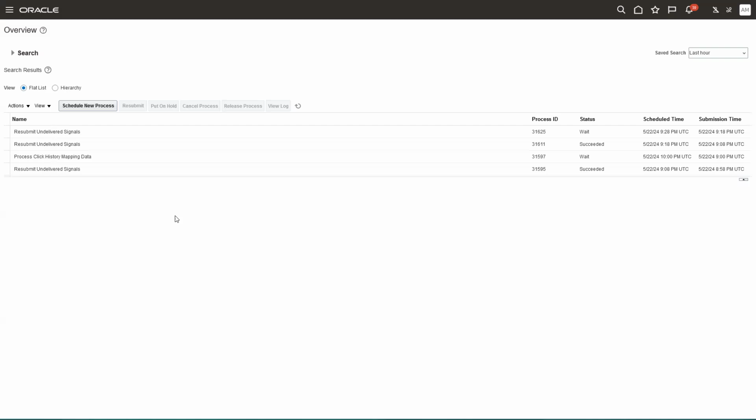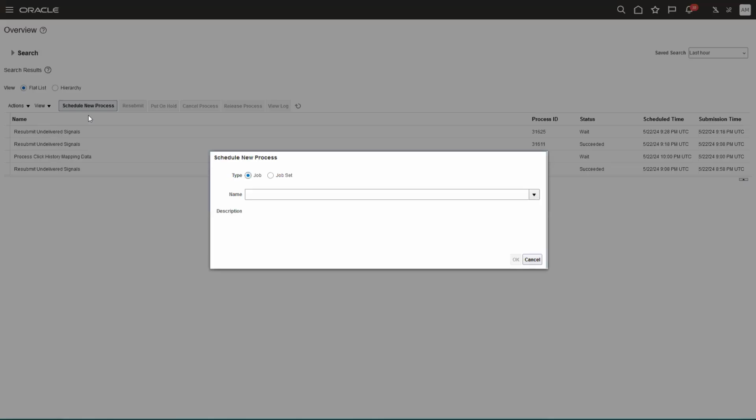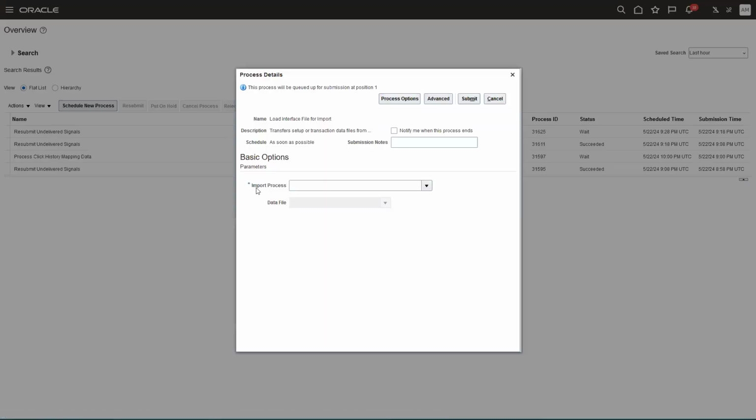My next step is to run the load interface file. So go into tools and I'll schedule my new process. And I'll put in a partial value for this, so know which import process that I'm running.